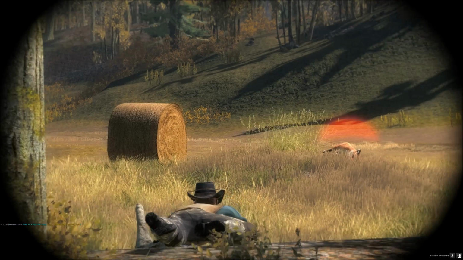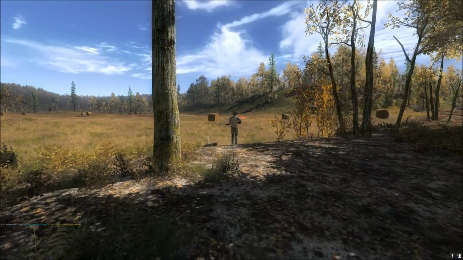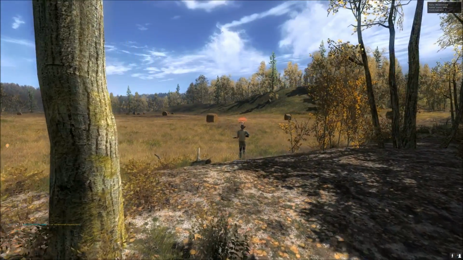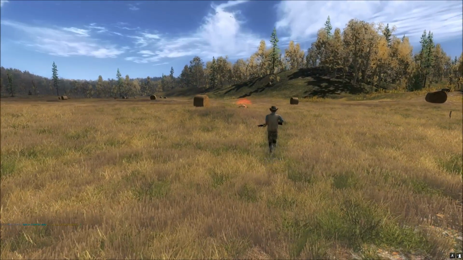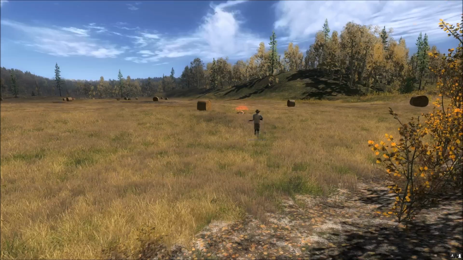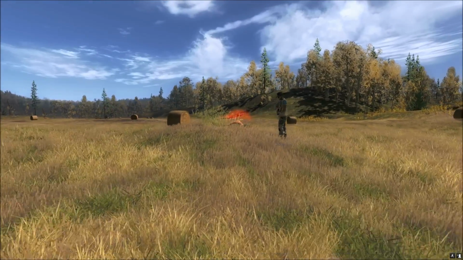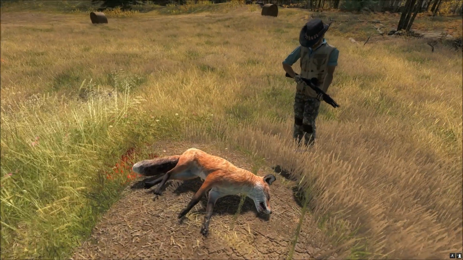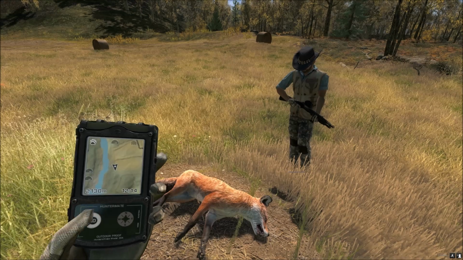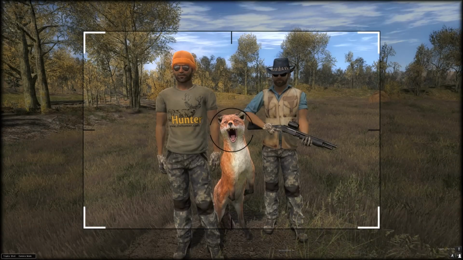Alright. Great shot. That was very close indeed. I thought I was going to spook myself. Okay. Let's go over and collect it and have a look at it. Here we have the fox. Take a trophy shot. And then we're going to try and get a red deer. That's quite a decent fox as well. No, quite nice one.